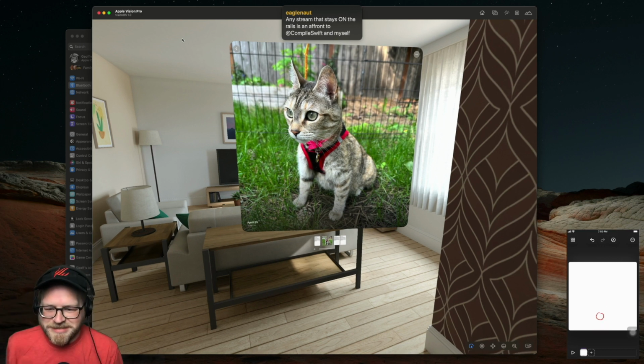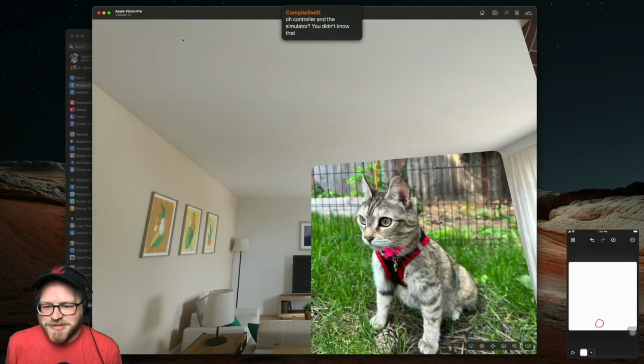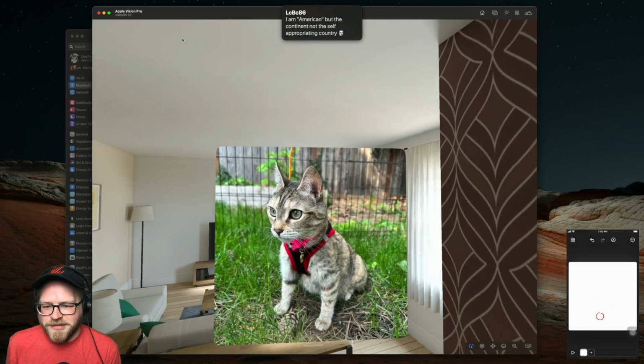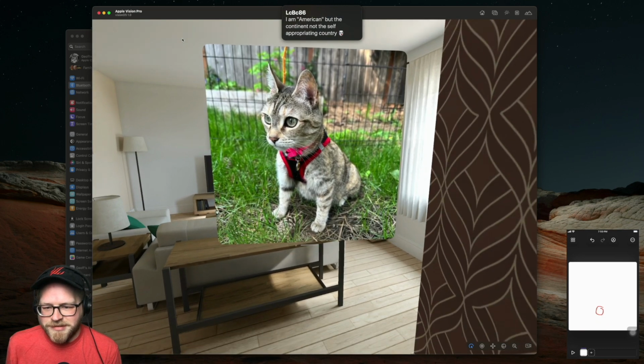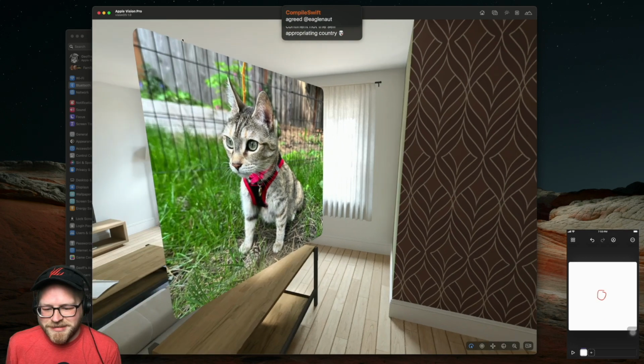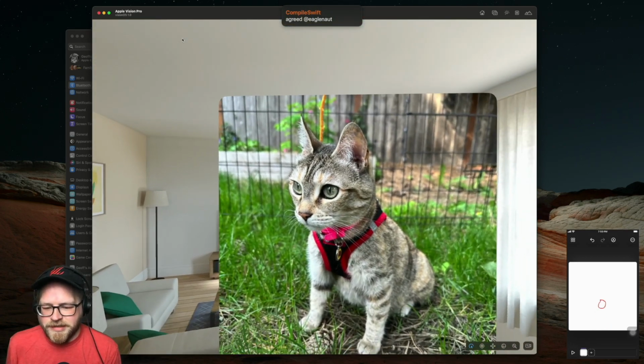Any stream that stays on the rails is an affront to Compile Swift and yourself. The controller in the simulator, you didn't know that? So I knew it, but I'd never actually tried it. You're American, but the continent, not the self-appropriating country. Yeah, I knew that it could work, and I kind of just had never tried it.